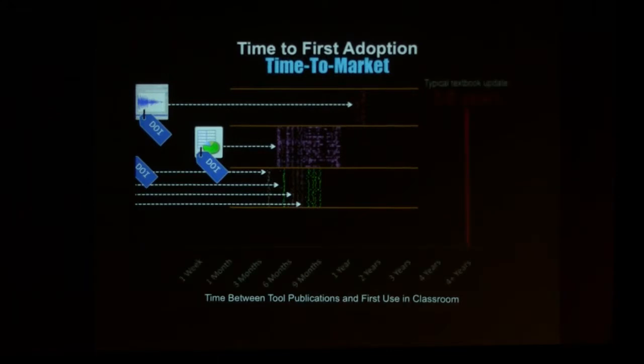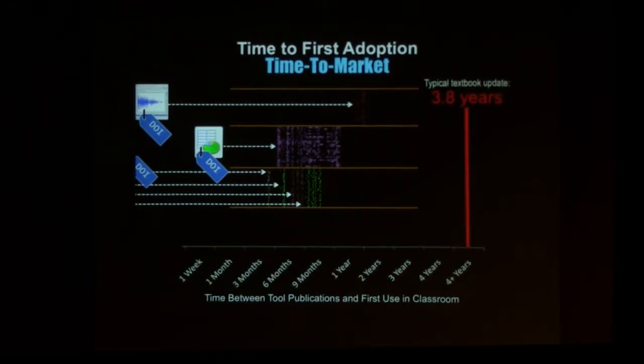So I might want to compare that number to the typical textbook update, which is 3.8 years, according to a study. That same study says to have a new concept, you need 2 editions, right? So roughly that corresponds to 5 to 8 years, and people that have been in the business of writing textbooks, they say, yeah, that's how long it takes to write a new textbook.